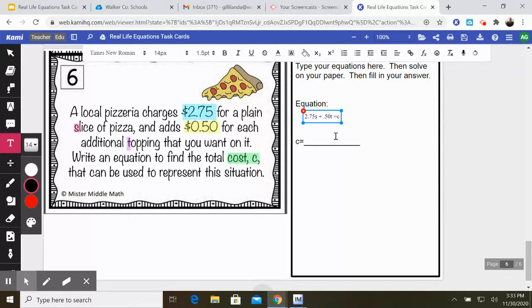Don't worry about that one, but I did want you to see how you would work that out in real life. And like I said, you do a whole lot of algebra in real life. You just don't think of it in terms of variables. You just think, okay, well, my kid wants 2 pairs of shoes and they're this much, and then I got to pay this much tax, or it's buy one get one free, so I need to get this one a pair of shoes, and then this one will get another pair of shoes for free. I mean, you do algebra every day in real life. You just don't think about it as algebra.